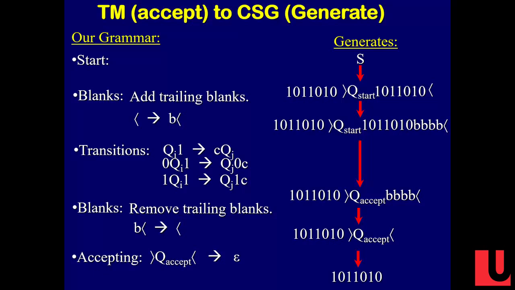We start with the start symbol producing alpha alpha, and this is the format that mimics what the Turing machine looks like, right? And then this alpha just sits here. Well, for the Turing machine to run, sometimes it moves its head to the right, and so we don't know how far it's going to go to the right, but wherever it goes to the right, we need to give it as many blanks as it wants. So we assume there's going to be blanks after the input, that's the way the Turing machine starts.